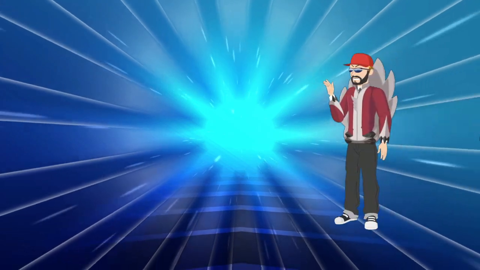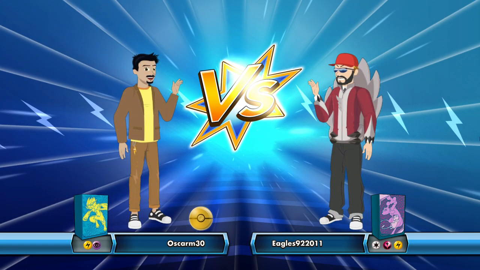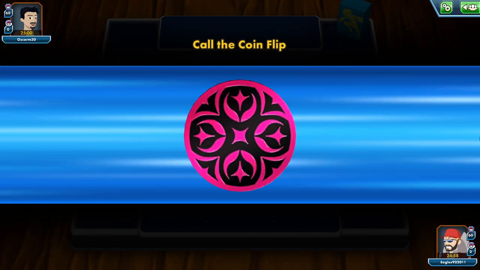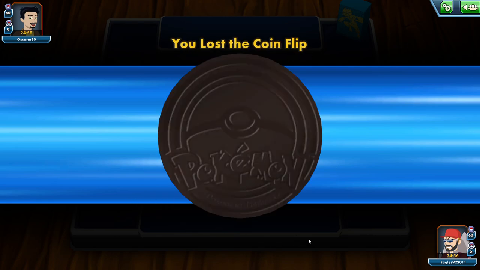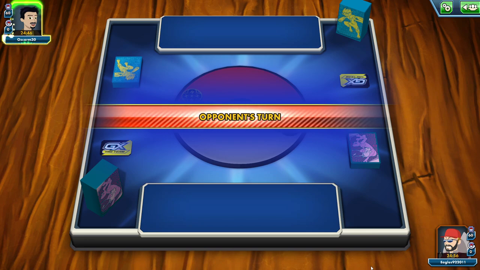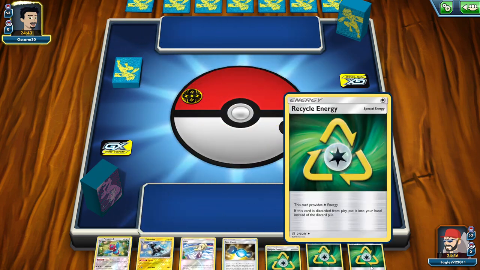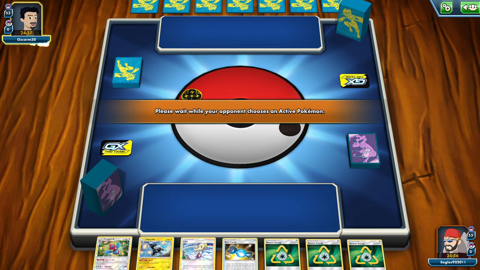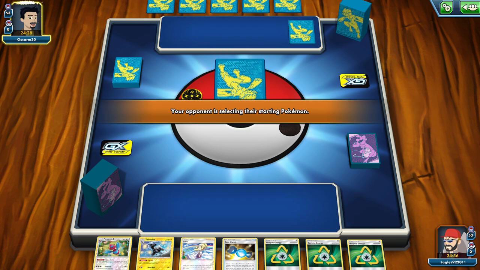And who's first up? Hello, Oscar. Lightning Psychic. Pikaron? Could be Pikaron. Oscar is choosing who goes first. He will go first. Oh, I got a... No, I got nothing. So we'll take them all again. At least one.